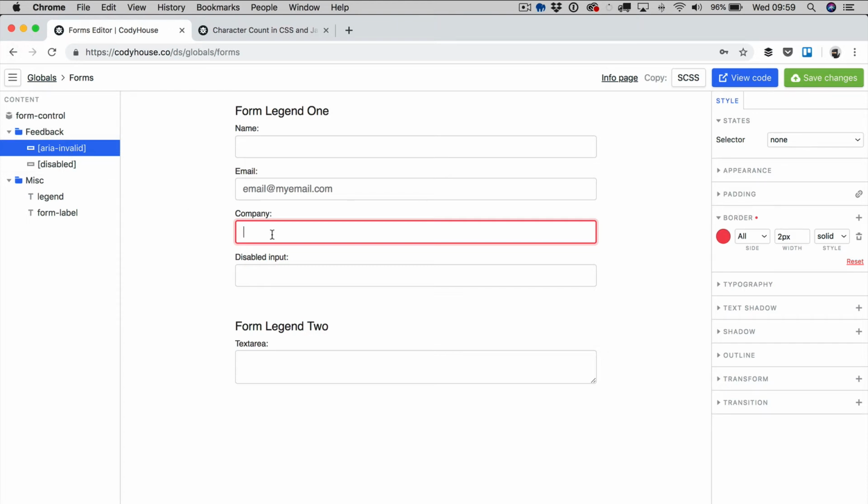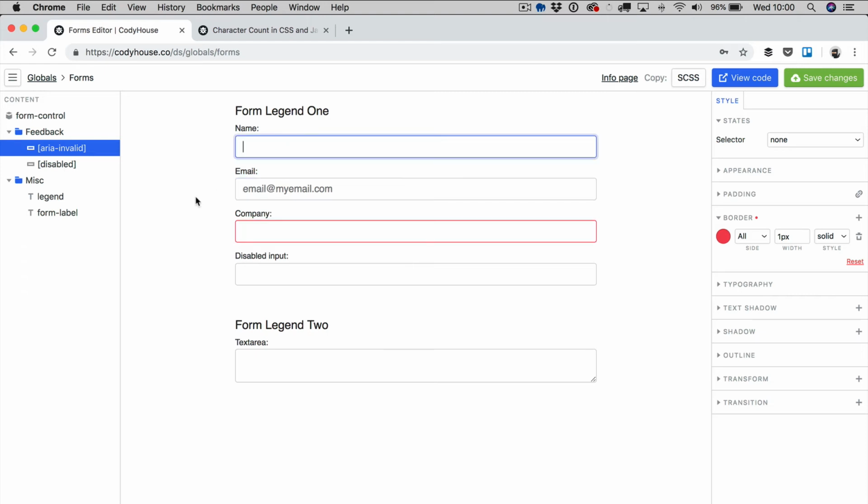In the case of area invalid, we want to set a style which means that there is an error because the content the user has put into the input field is invalid. So you want to show somehow that there is an error. A classic approach to this is to show the red border and some other stuff. So you can specify how you want to visually show the user that there is an error by modifying the style once again in the customization tools. Because I've used the 1 pixel border on all the basic elements, I'm going to do the same for the area invalid and switch the width of the border to 1 pixel. Here we go, and I'm okay with that.